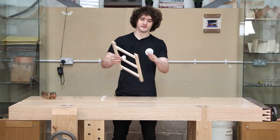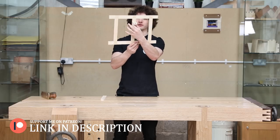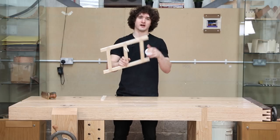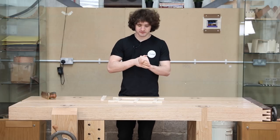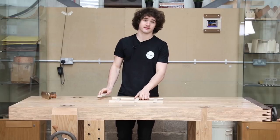In the last episode we got all of the joints fitted and glued. We got this bridle hinge joint sort of thing attached to the back with the ends rounded over, and got the holes drilled for the wing nut hardware. So the first thing we're going to do is plane it all flush and then get the leg stand fitted in the second part of the video.